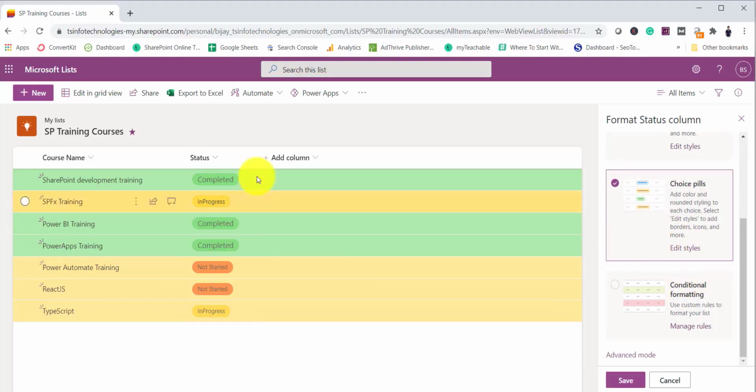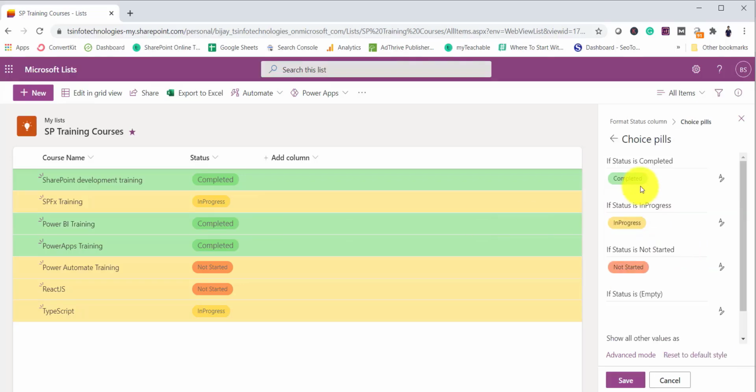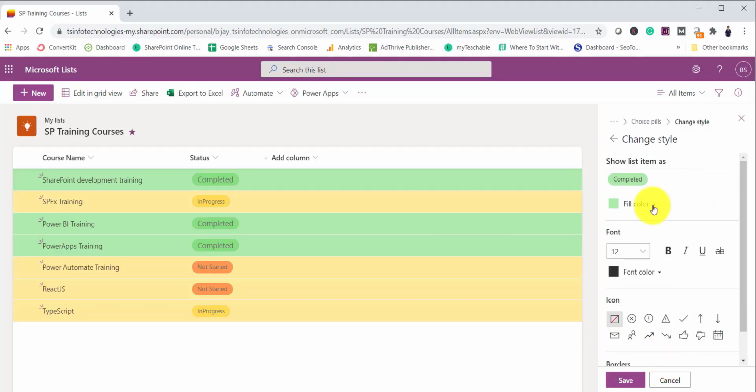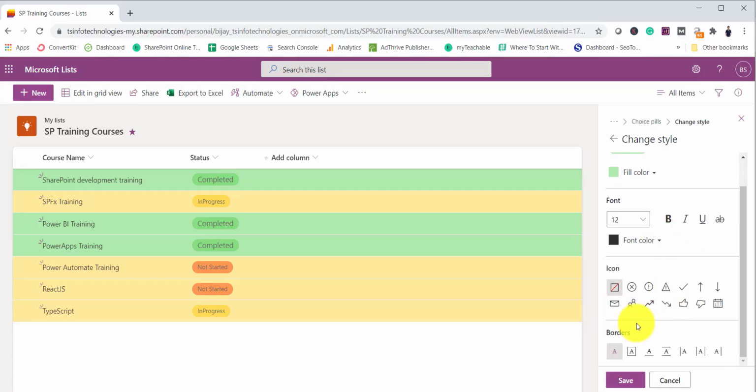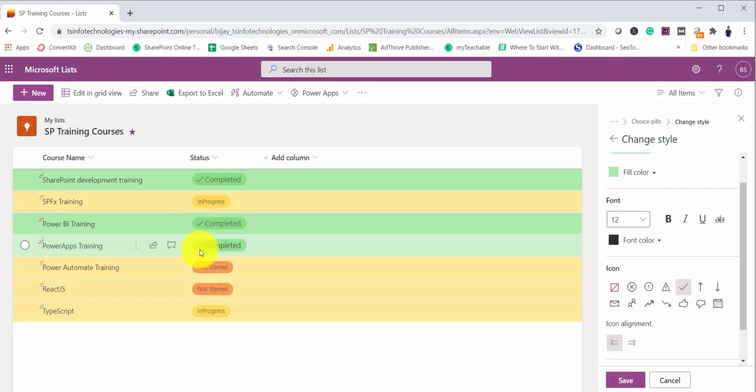I will show one more thing here in the choice fields also. If you look at this edit style, you have these things. If you click on this button, you can see the font icon. If you go to more style, you have this option again. In this case, one additional thing you will get is, let's say for completed, I want to mark a tick mark here. So you can see an icon is coming here. And if you want to make it right, you can say icon alignment right. You can see this is how it is coming, and you can change the font color.